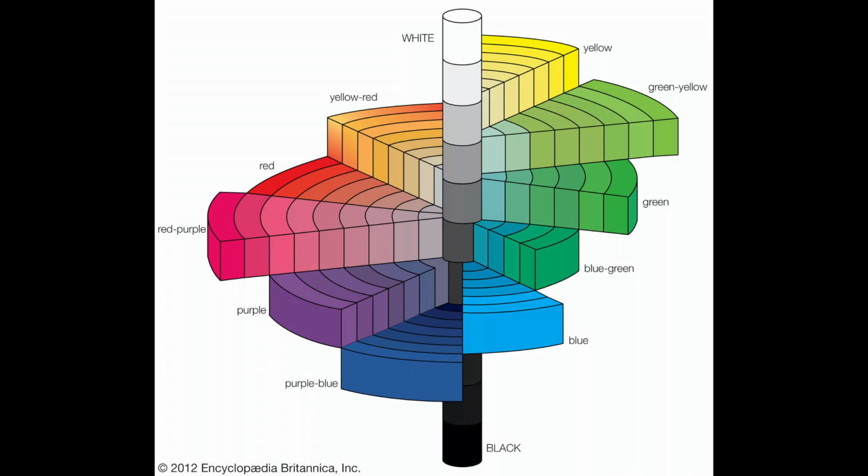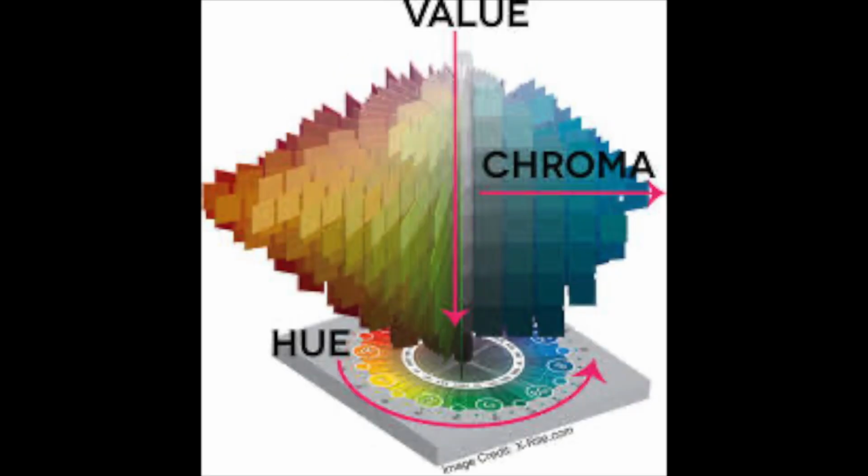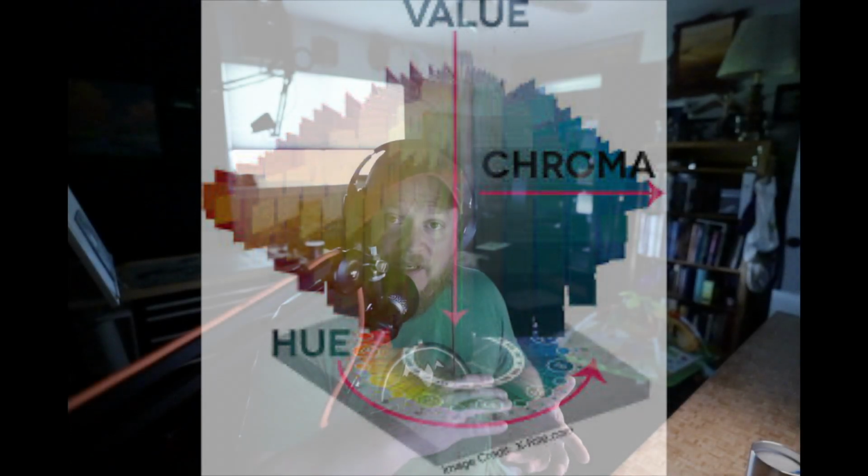And when you think about color, it's kind of hard not to talk about the rainbow because we perceive color with our eyes, and light is a little bit different than color. Light works off of an RGB color wheel as opposed to a red, yellow, and blue color wheel. When you're mixing paint, it is a subtractive process, meaning the more paint you mix together, the duller the chroma gets.